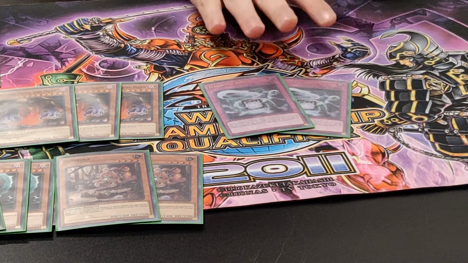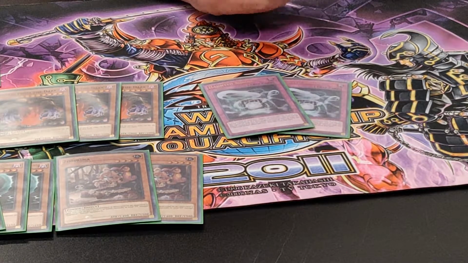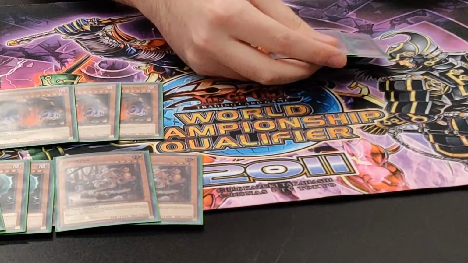So it's pretty strong. I think this card plus Despair from the Dark is what's making zombies top tier right now. You need that much revival. It's just so hard to get past the board.